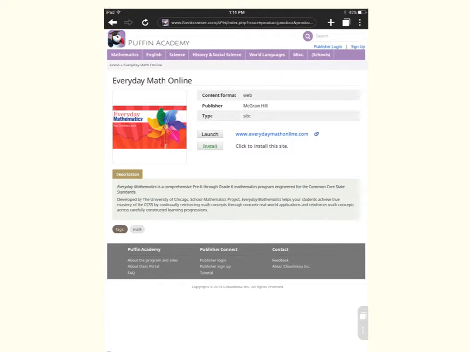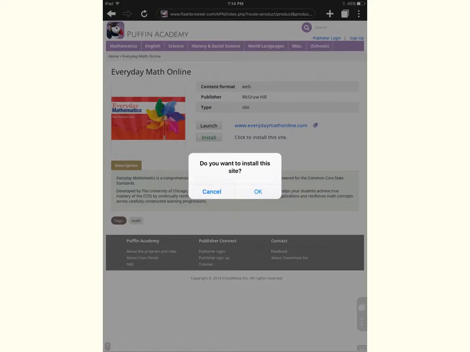After you tap on the icon, it will go to a page that looks like this, and you have the option to either launch or install the app. You are going to click to install this site. Of course, it will make sure that that's what you want to do, so when it says do you want to install this site, you will say okay.